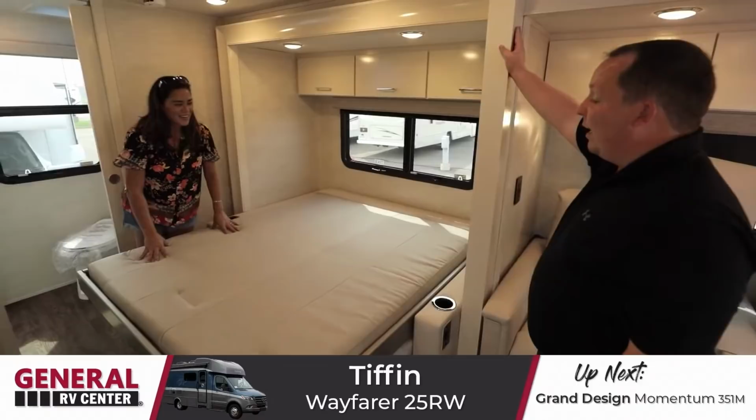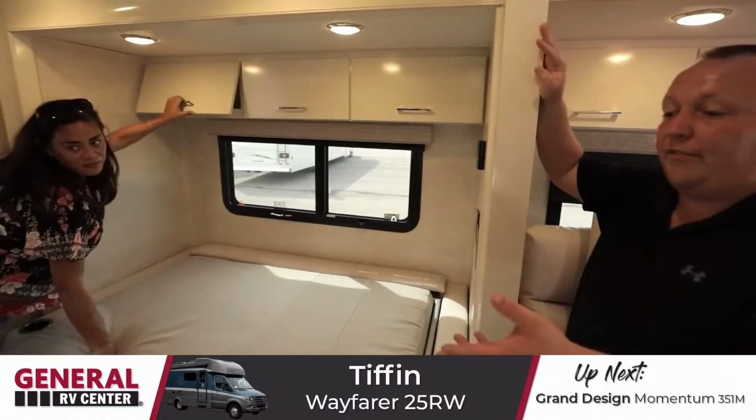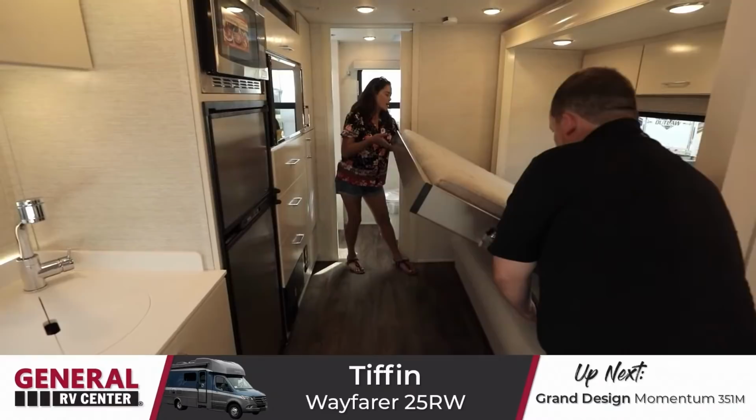And it's a comfortable bed. It is very comfortable. It's a good size. And you have storage above the bed right there. Very nice. And now you have the TV for your bedroom area. Let's get this raised up. And look, you push that button, simple. No hassle. That's great. Why don't you show everybody that?